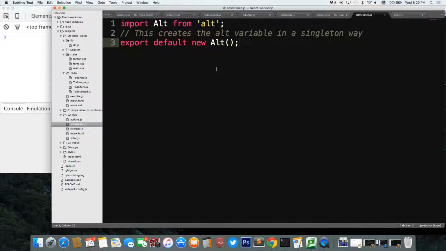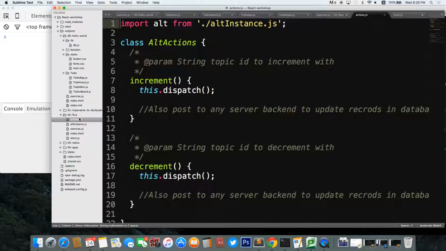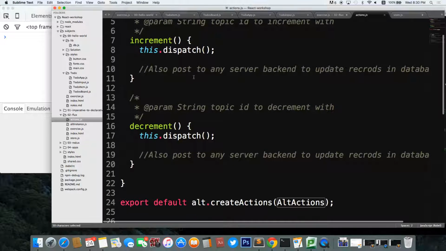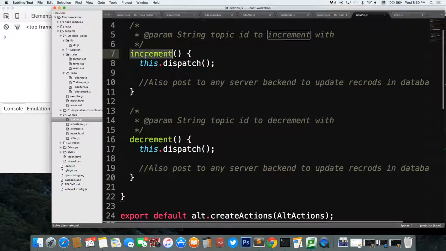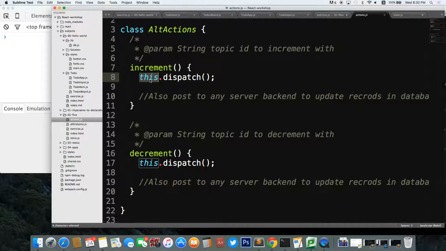So in here I make a file to establish an alt instance so I can import it in my action. So this is action. I import alt from the instance, and I have an action. It's defined this way: class alt actions, and I have all these methods, and I have a store.